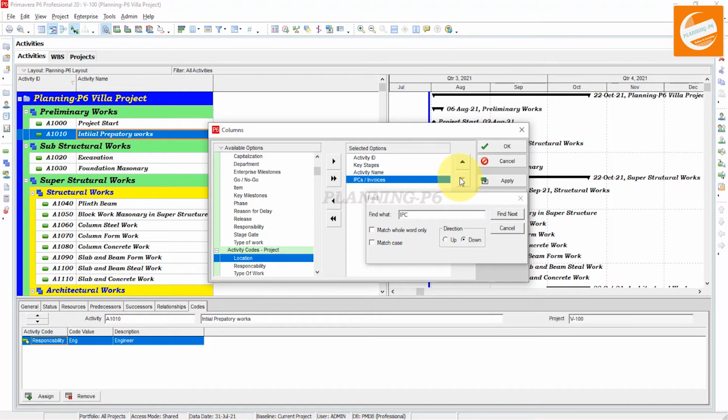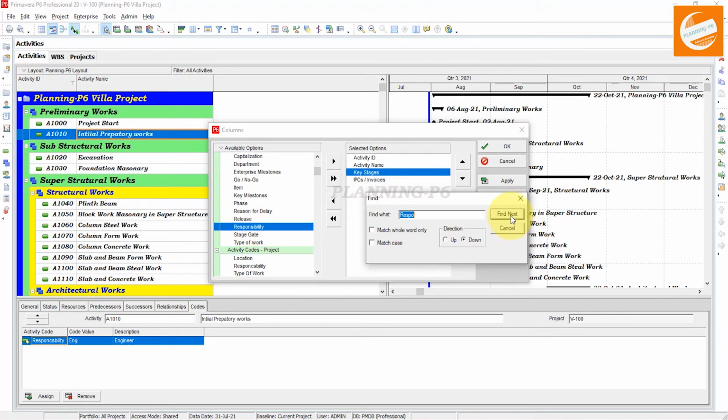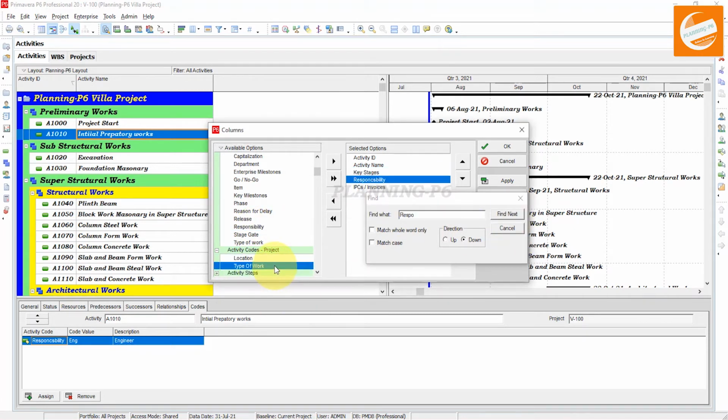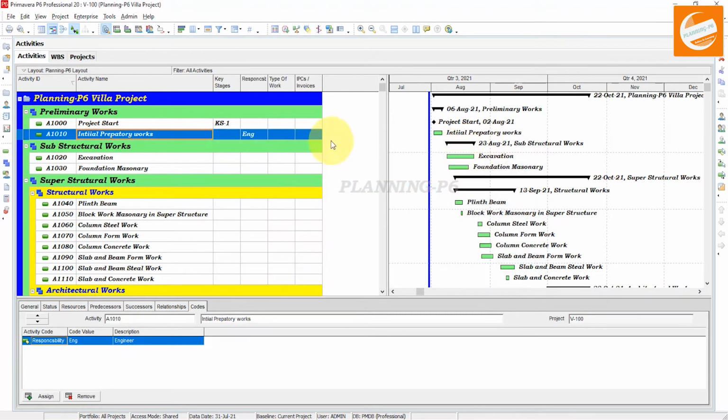Then move down, and the other one is responsibilities. Search it, find responsibility, and type of work. Here we can say the type of work. Okay, close it, apply, and okay.